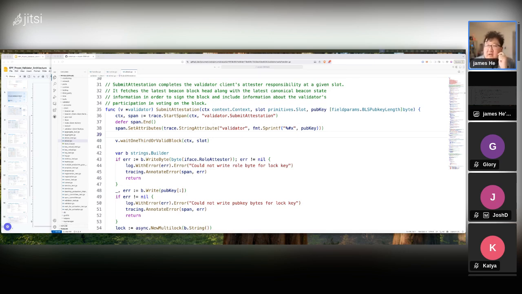And not all of our code paths are optimized so that it uses the same validator status. Sometimes it's calling the beacon node to go get the statuses again when maybe it doesn't need to. So there are definitely improvements that we're working on.